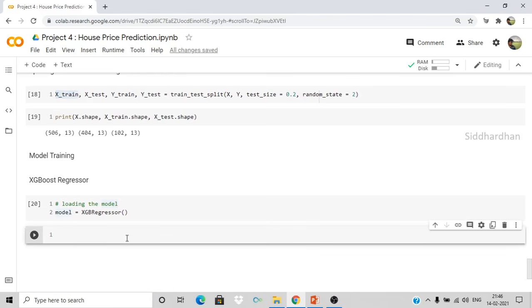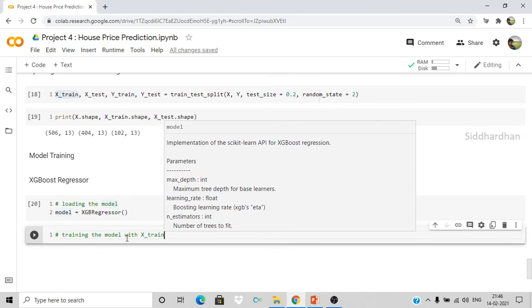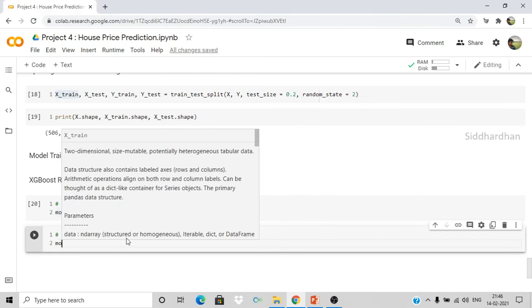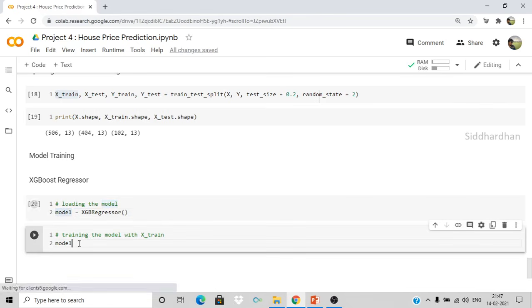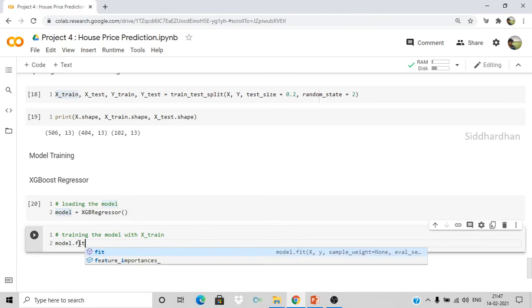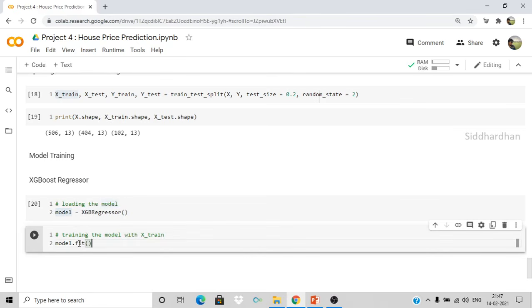So, training the model with X train. You can do that by mentioning the variable. I have loaded this XGB regressor into the variable called model. So model dot fit will train the model. You need to mention the data and the label.